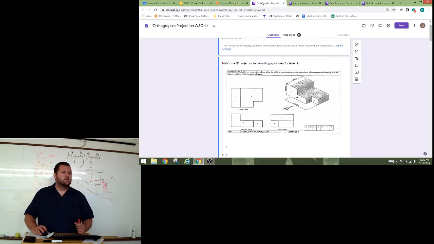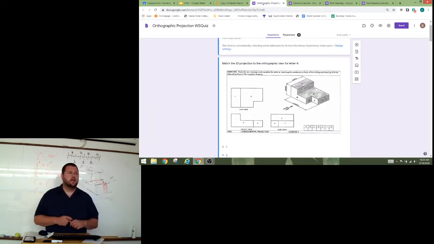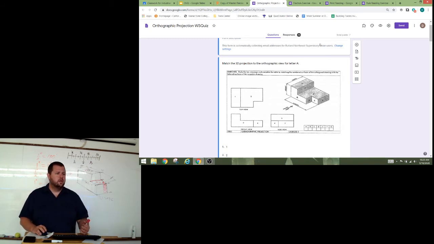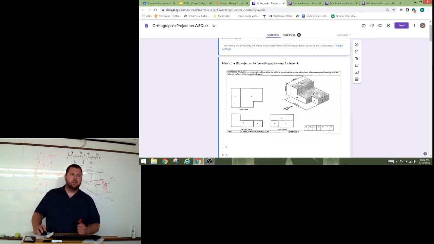All right, so what we're going to do, I thought there was one more after that, but I guess there's not. So what we're going to do is, here are the two print reading exercises that you're going to do. The first one is just orthographic projections. So you're going from an axiometric or 3D view to those 3-view orthographic projections. So what each letter here, you can see my pointer, I'm pointing at, let's just do the face here. So I'm going to basically give you the first one. There's only 7 of these, so it's not like it's going to be a whole bunch of time. Actually, I can't even see it from where I am, so it's not going to be super helpful because I won't be able to tell you that.